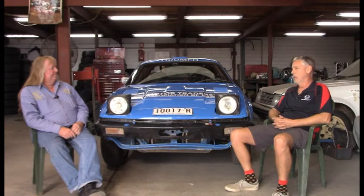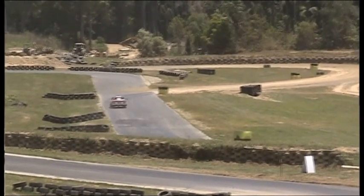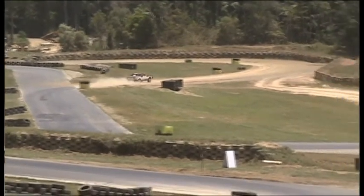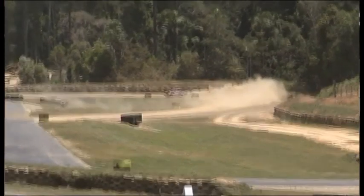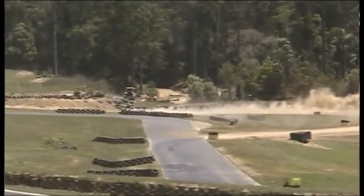Three of us decided that we were going to build this car to run this event. The event never happened. So from there, we built it and ran it in, I don't know, probably six or eight events over a period of a few years. Between us, we had a lot of fun, and eventually sold the car. The car was sold to Bruce Garland, and Bruce did some events in it as well. Had a bit of fun in it, and I don't know where it ended up.